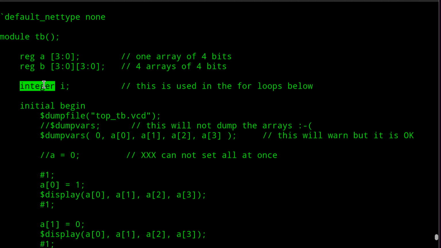Now I have an integer in here because you're going to see a for loop down below, and for loops are interesting beasts in Verilog because they're not like you think they are in like a C program. But they make it handy when you're printing out a 2-dimensional array, so you don't have to write many, many lines of code. We'll touch on the for loop for now and put a pin in that.